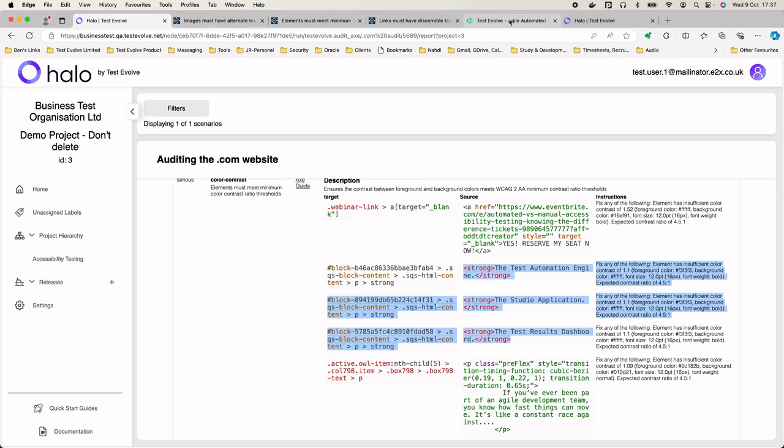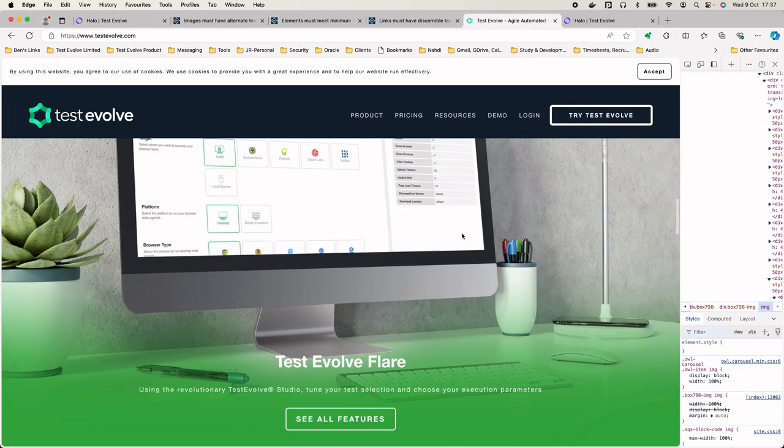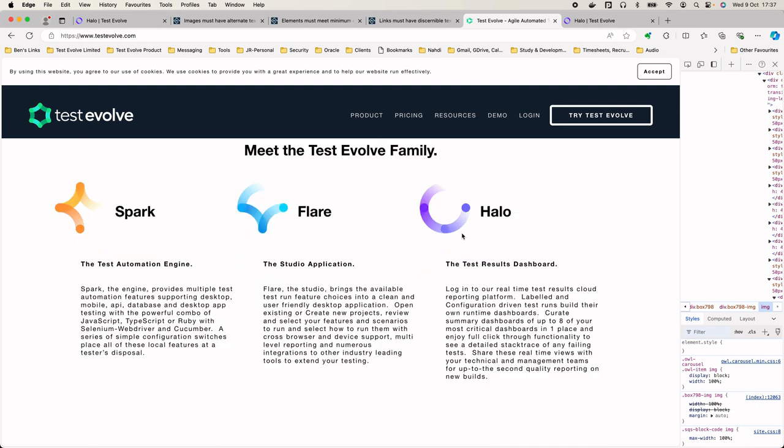These are referenced to these sections here. There we go. So we've got these headings here. Now at first glance it's interesting, it wouldn't appear to be a color contrast issue, but this could well be a font weighting or a size of font issue as well. So that's the issue that it's telling me about on that section of the homepage.